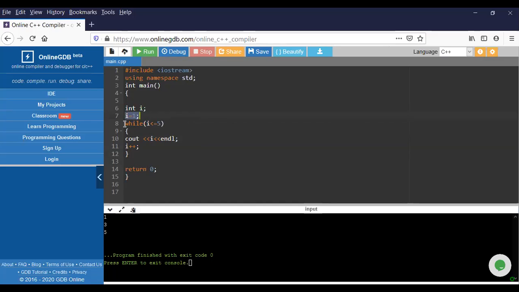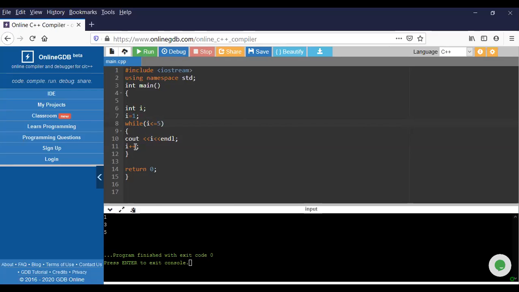and after that we write the while loop. Okay, less than or equal to 5. Then after that we write the cout, then I plus plus, which we change to here. So the output will start from 1 and stop at 5. Okay, I plus plus means increment by 1.